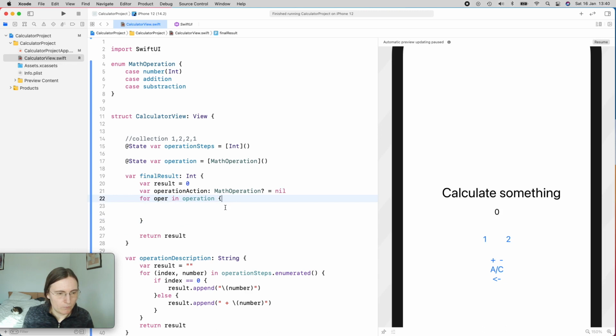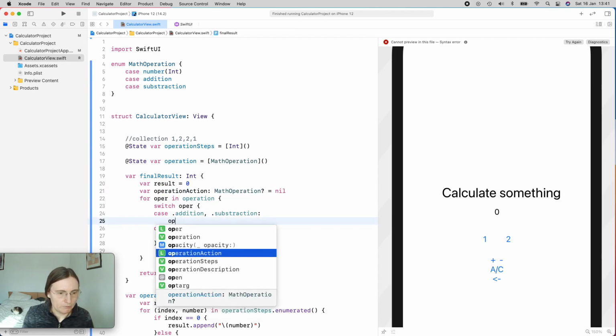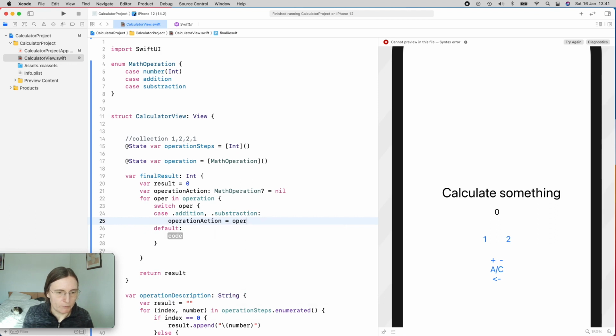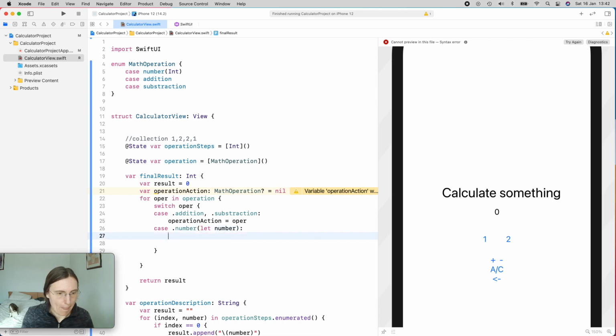So now when I go for my for loop here, I can say, check what operation I have. So switch case, if I have an addition or a subtraction, then I'm using here this storage of operation action. Operation action. I'm going to set this to the one that I had here, which can be either addition or subtraction. And otherwise, in case I have a number, let number. Now I have a number, but in this case, if I have a number, I need to check what was in the last operation, math operation. So I can, which I use this temporary storage of operation action.